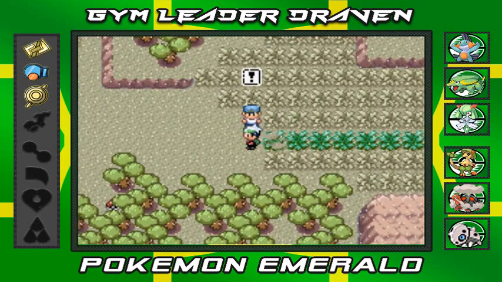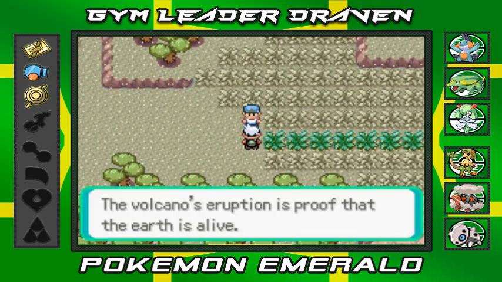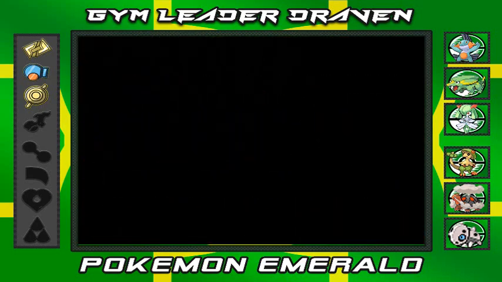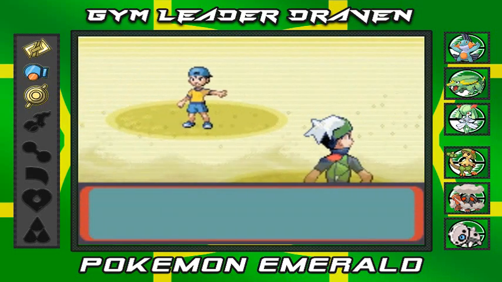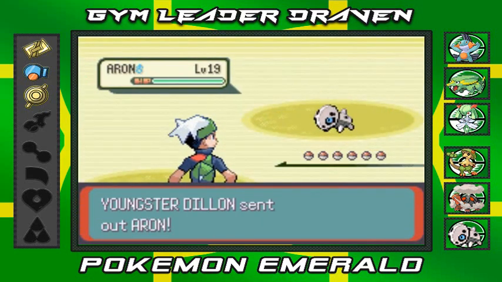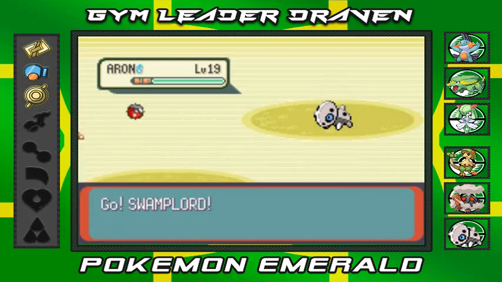And, well, let's go ahead and battle this kid right here. He's like the volcano's eruption. It's proof that the Earth is alive. You think? You know, he shouldn't be called a youngster. He should be called, like, Know-It-All Dylan. That should be a good name right there. Would you agree, guys?